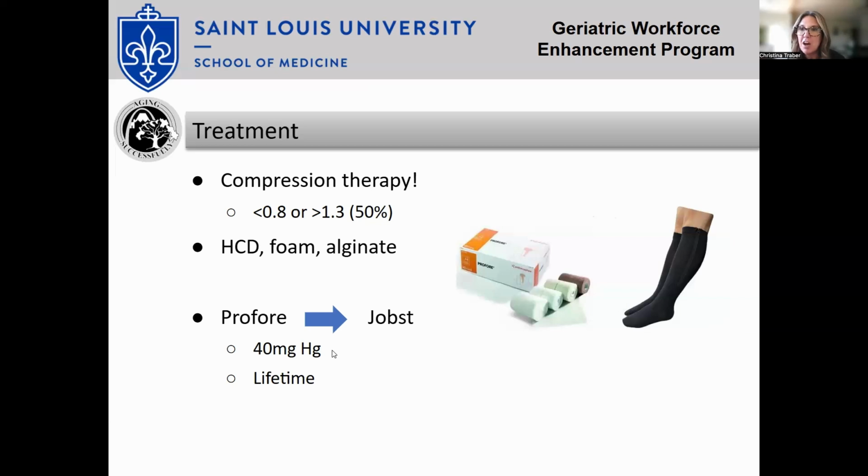So it might not be enough at that level. It just depends individually on what's enough to keep that edema out. Again, this is a lifelong issue, and so it really needs to be lifelong compression. They make fancy stockings now with zippers, and they have different pull devices that OT has to help with compression donning, because it can be kind of tedious to get them on.